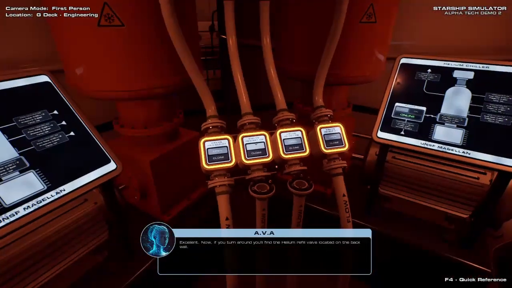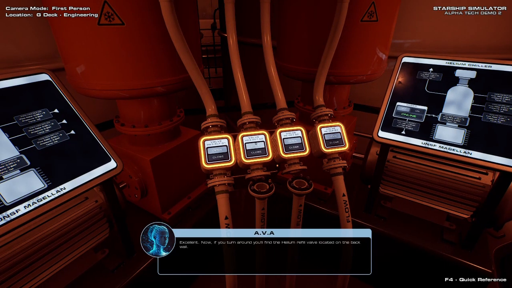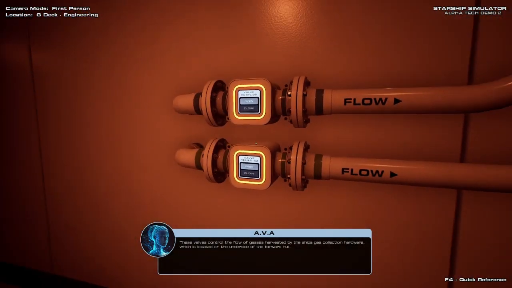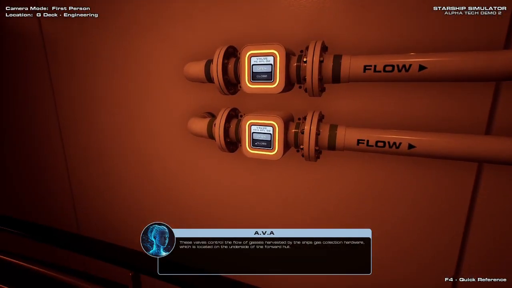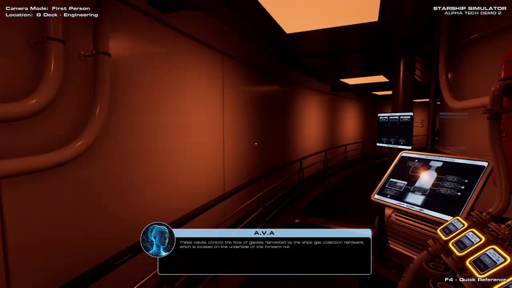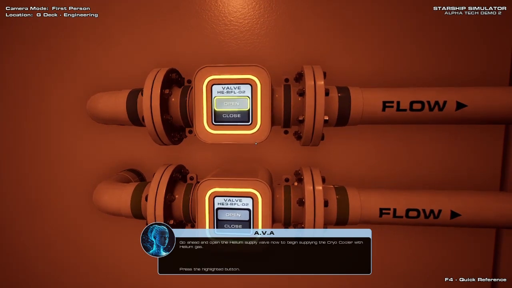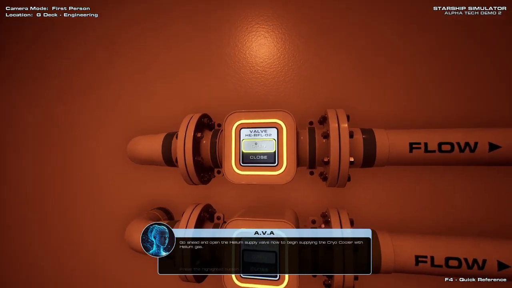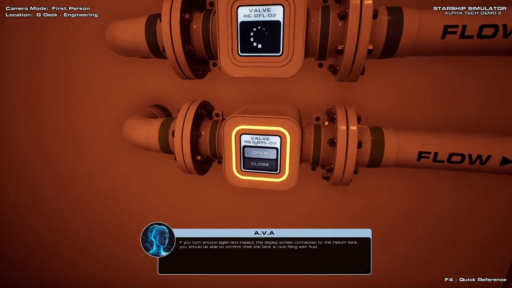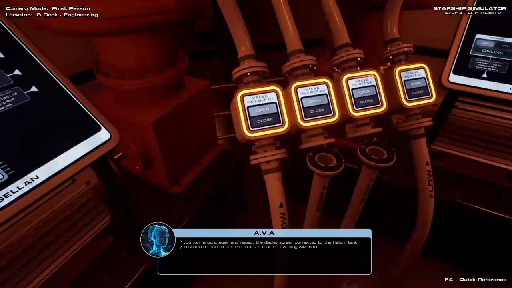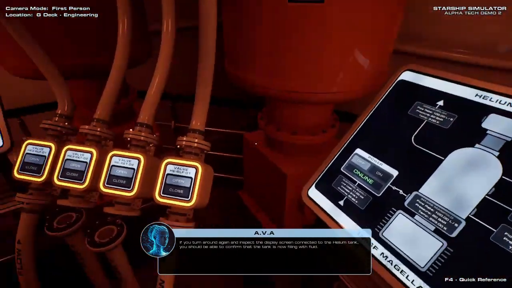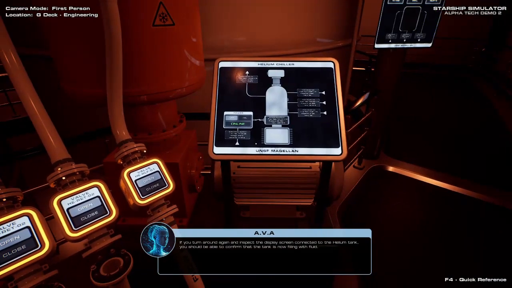Now if you turn around, you'll find the helium refill valve located on the back wall. These valves control the flow of gases harvested by the ship's gas collection hardware, which is located on the underside of the forward hull. Go ahead and open the helium supply valve now to begin supply. If you turn around again and inspect the display screen connected to the helium tank, you should be able to confirm that the tank is now filling with fluid.